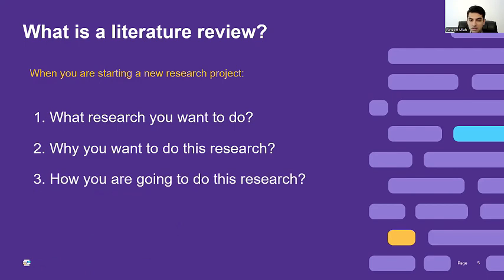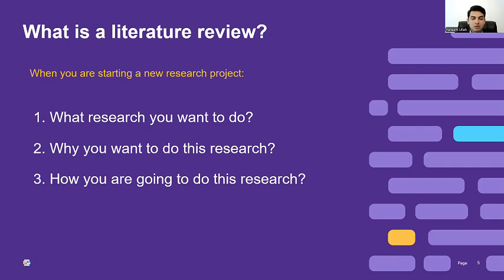The third question you have to answer at that point is how you are going to do this research. This is where the methodology part comes in. Are you going to do a human study? For example, are you going to collect data through a survey from students? Are you going to interview students? Are you going to collect data, let's suppose, from media, where you scrape data from social media? Here you justify your methodology, how you're going to collect data, how you're going to analyze the data, you're going to report the data, and so on and so forth.